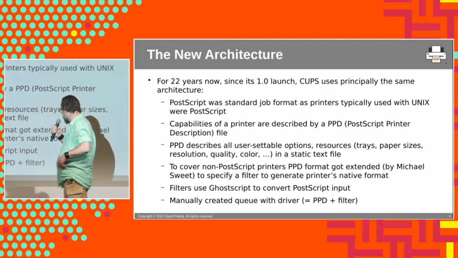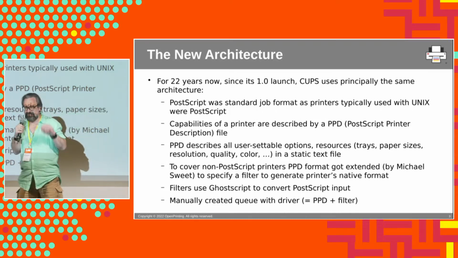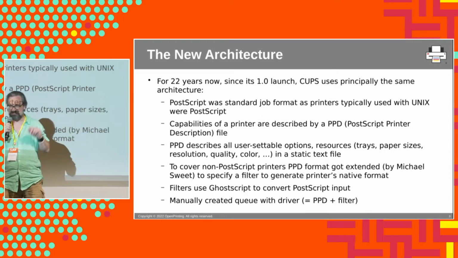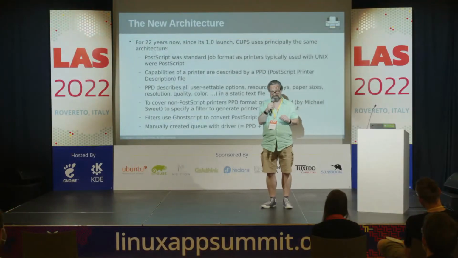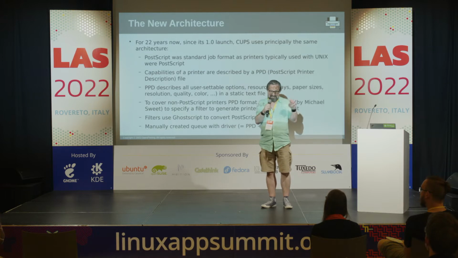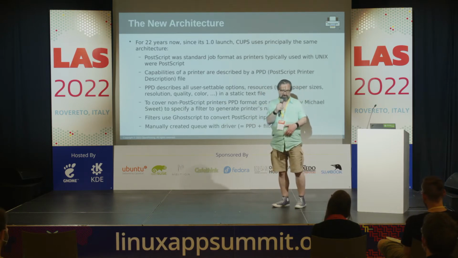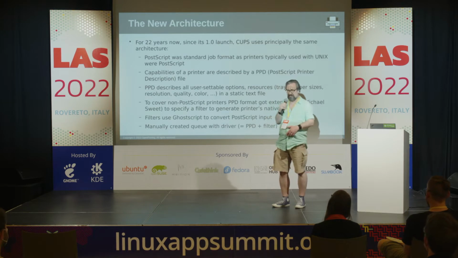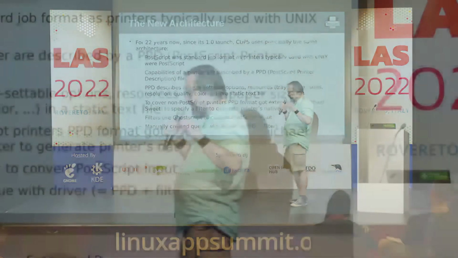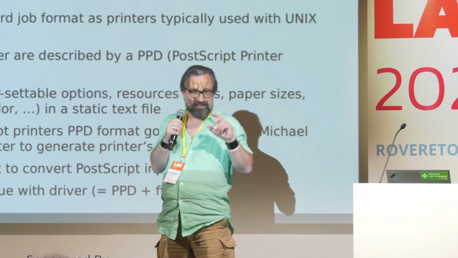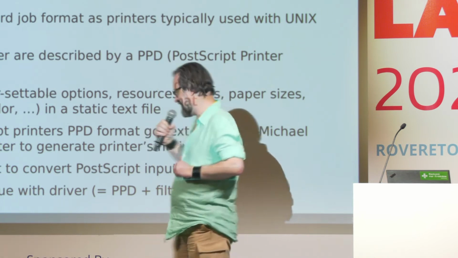And usually, with a printer setup tool or the lpadmin command or a web interface, you created a print queue manually. You had to select one of the discovered printers, USB or network, and then you had to select make and model of the printer. Later on, this worked automatically by the printer hardware ID, and with this, a PPD was selected, and the PPD contains which driver is used.